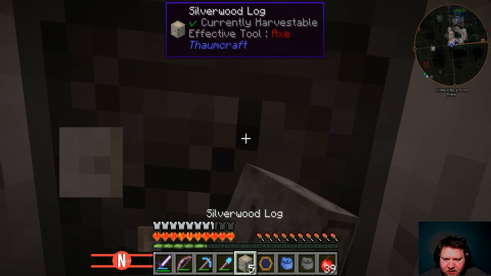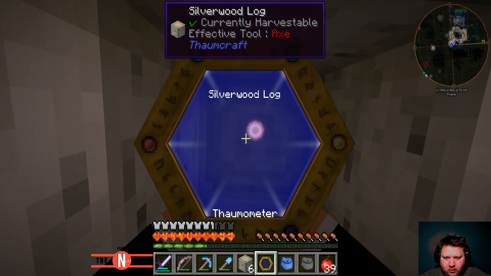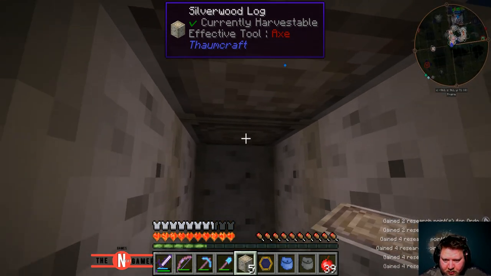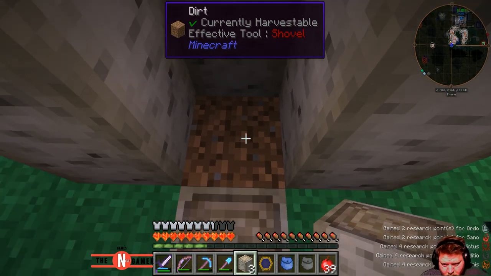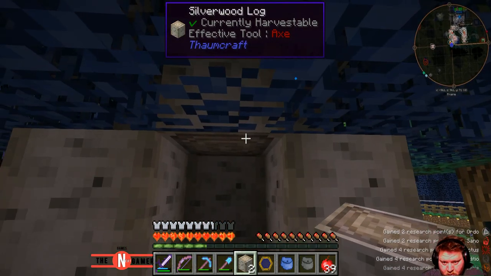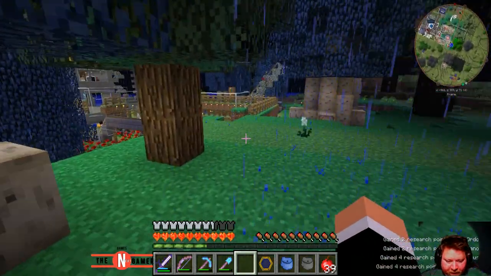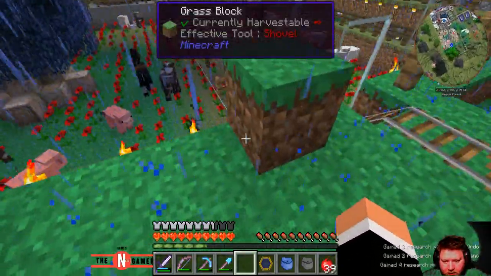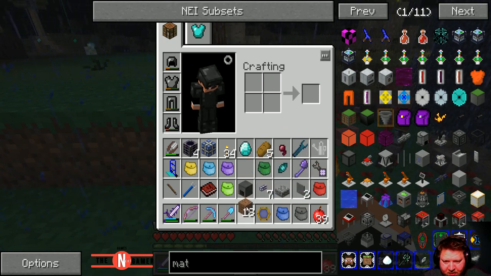I think it's the next one. Not this one, but the next one. Yeah. Pure. Oh, look at that. That was sweet. Perfect. Okay. We have an Enderman placing blocks where they don't belong.